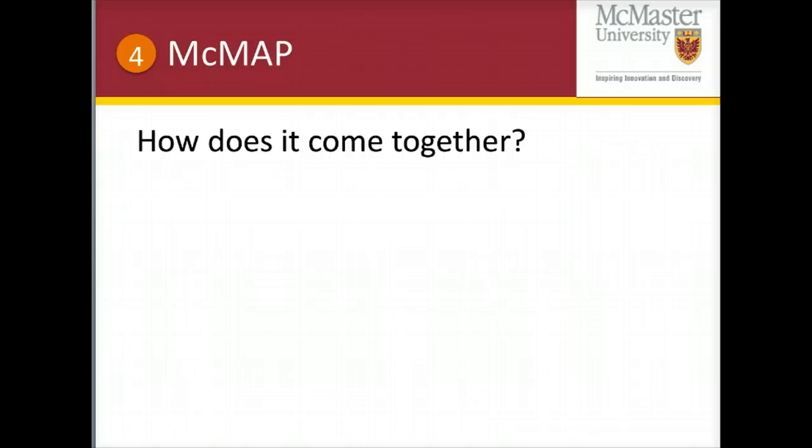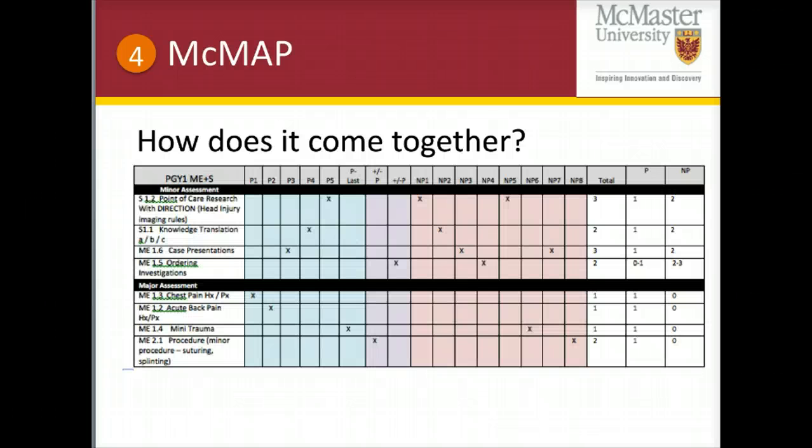Now, you might be saying, wow, what kind of slipshod program are you guys running here? You don't need to understand the wiring or the template or the foundation upon which it builds. We only ask that you spend that 2 to 5 minutes looking at a very explicit, discrete task and filling out the very quick paperwork that will guide you in giving good feedback to your resident, but also in progressing them from being competent to expert clinicians.